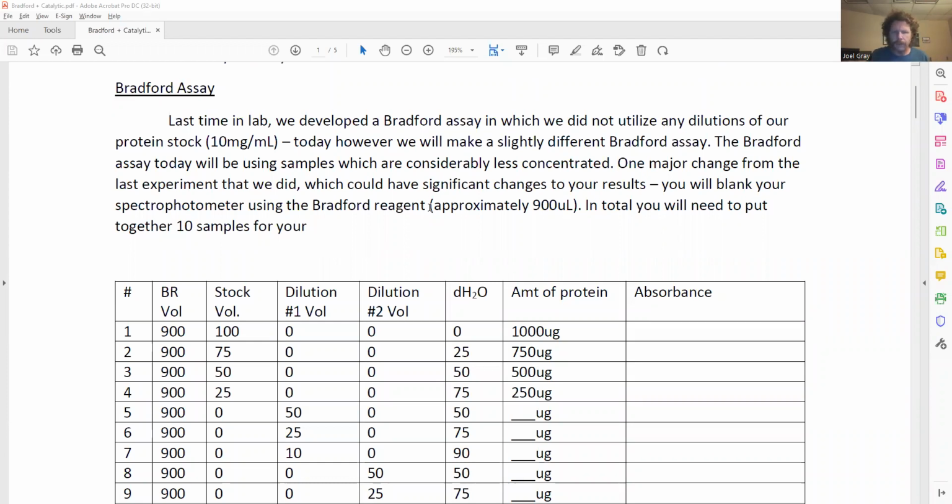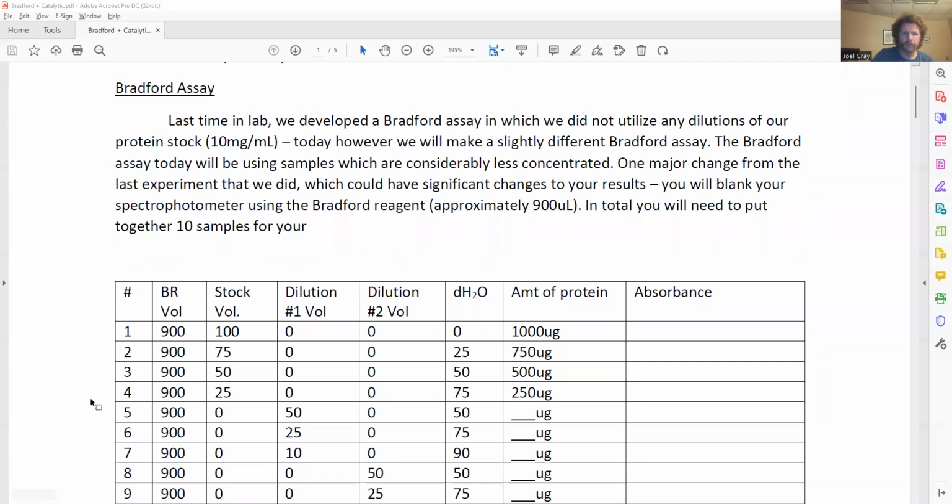Hello. I'm going to be walking you through the worksheet that we're going to be doing and talking about why we're doing it. So what we are doing is we are going to be looking at a Bradford assay and we're going to be doing a catalytic assay again. Now, the Bradford assay, we're doing this for a couple of reasons. One, simply practice. Two, it's different.